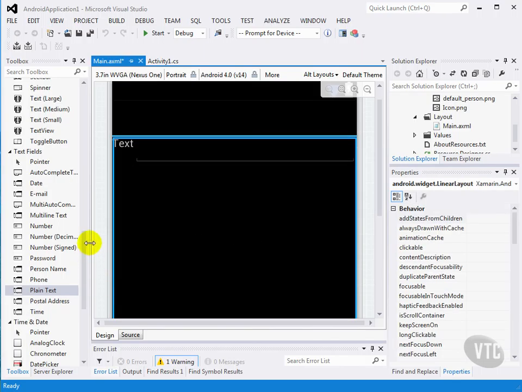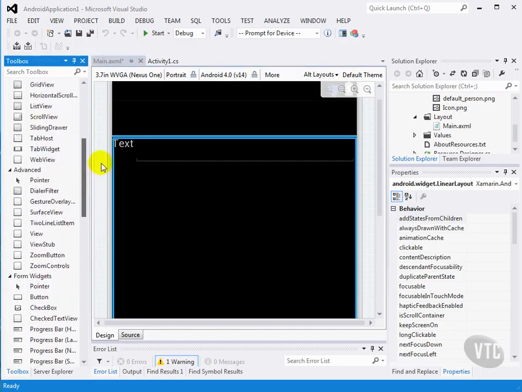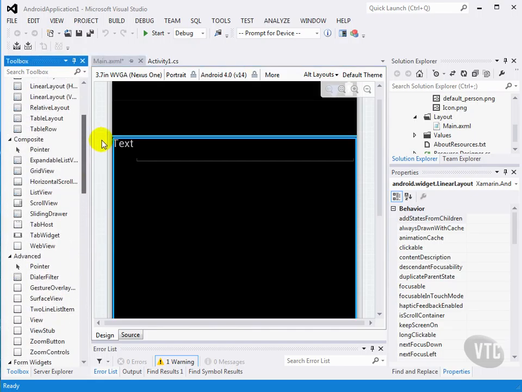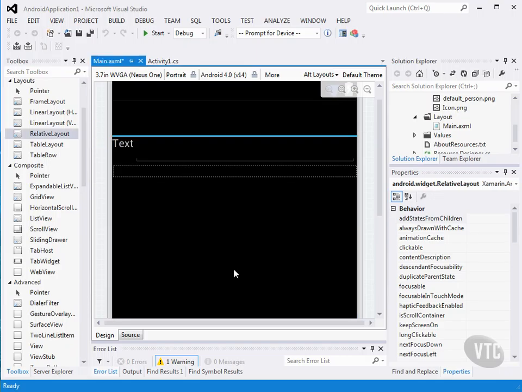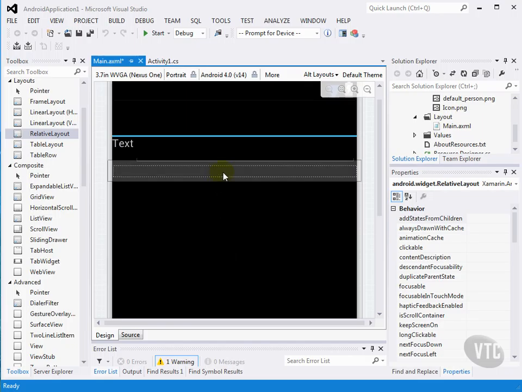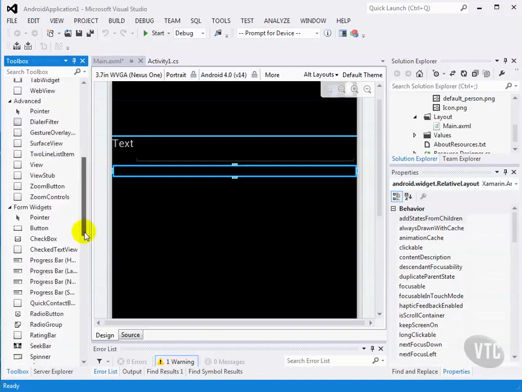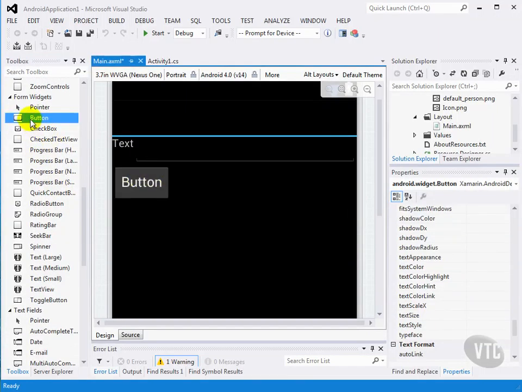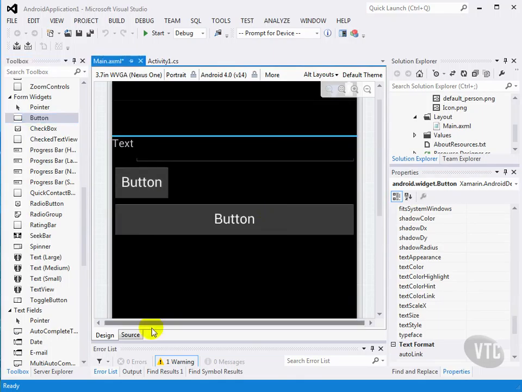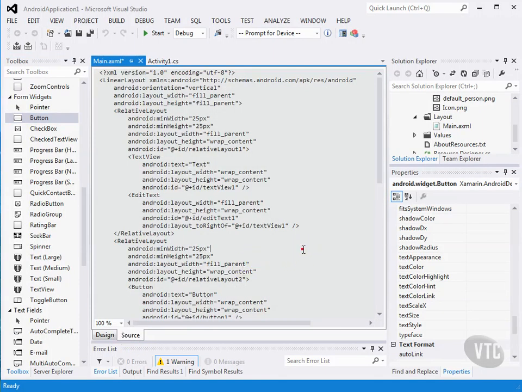So that was good. Let's try something else using two buttons that I want to be both on the same vertical plane, but I want one to be aligned left and I want the other to be aligned right. So I've got my relative layout, and I'll add my first button, and then I'll add another button, and again I'll have to move him into the layout.